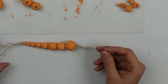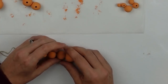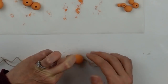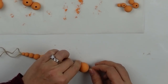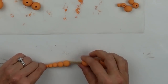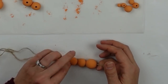So here I got to that part and I'm like, well, that was a silly Corie. So now I have to take it back through. And it was a little bit challenging because my twine was doubled up, and so it was thicker trying to go back through those holes, because then all of a sudden it was 4 pieces of twine trying to go through those holes. I managed, and I'll show you in a minute what I did for the second and third one to make my life a little bit easier.